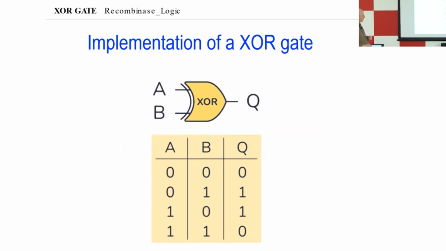For instance, there is this interesting paper that I'm going to comment on briefly, on how to implement a short gate not through transcriptional regulators, but by making use of site-specific recombinases. Just to refresh your memory, short gates are those in which you have an output only when one of the two inputs is there. You have no inputs, nothing happens. You have the two inputs, nothing happens. But when you have only one input, then something happens, right?